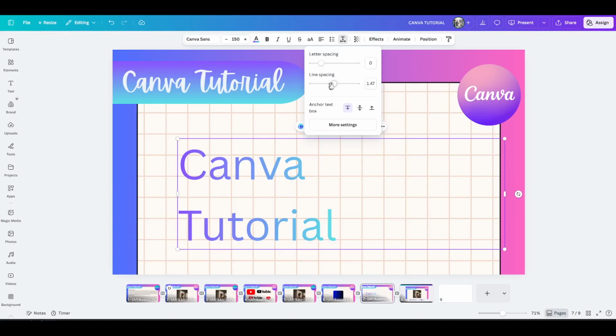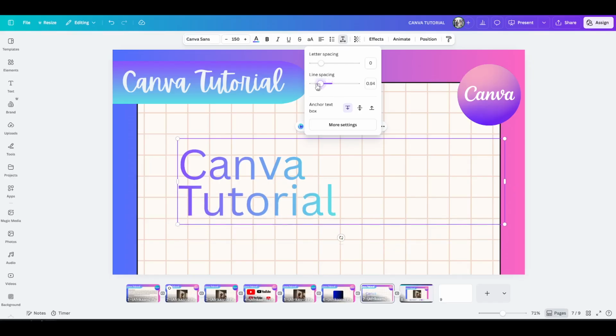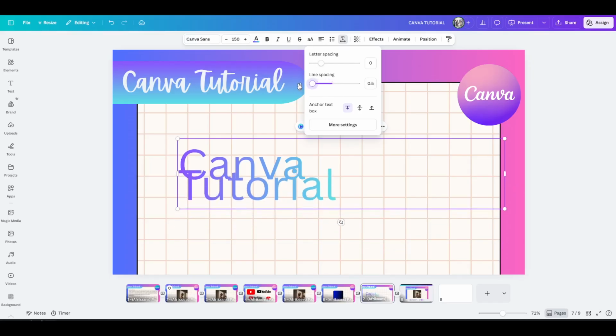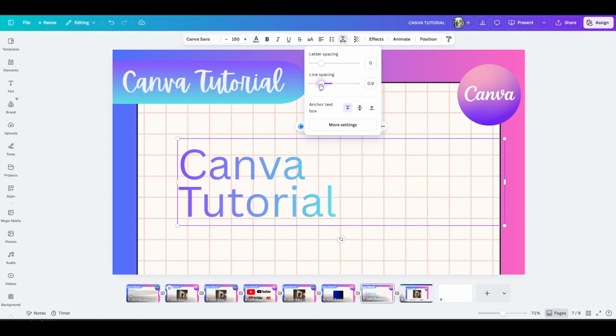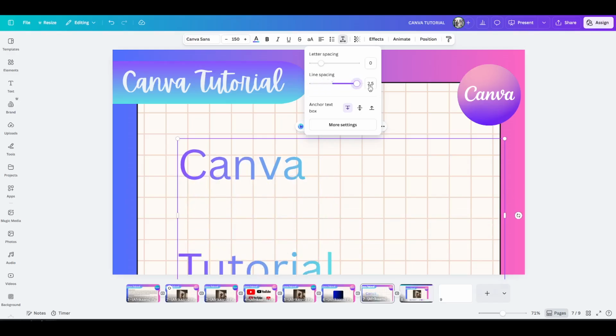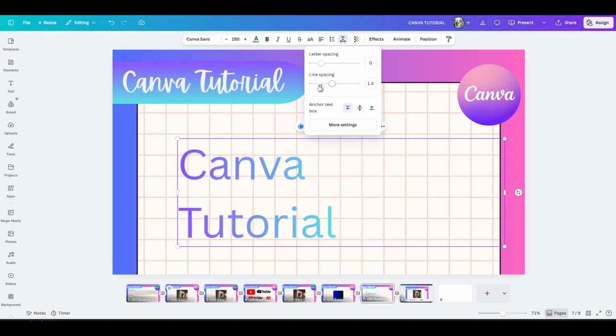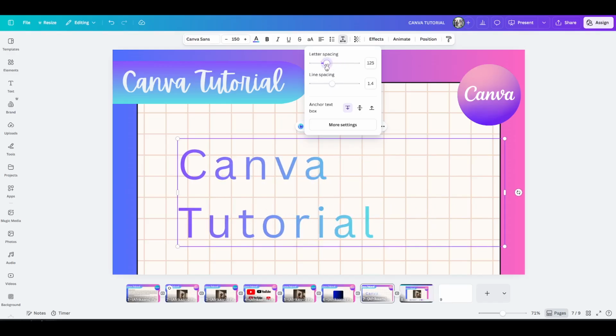Make small adjustments, pause, and check how your paragraphs flow. Aim for a balance. Enough breathing room that the text is easy to read, but not so much that related lines feel disconnected. If you don't see much change, double-check that the correct text box is still selected before trying again. Also, be careful not to confuse line spacing with letter spacing. Letter spacing affects the space between individual characters, while line spacing affects the space between lines.